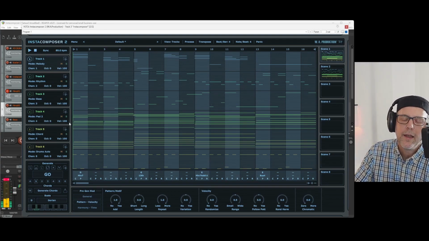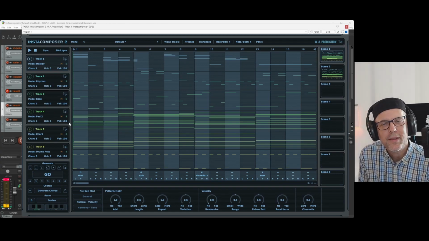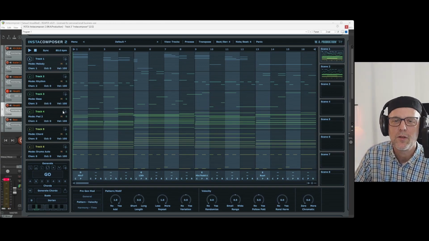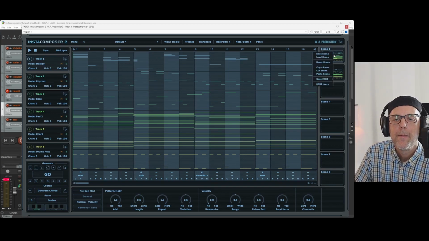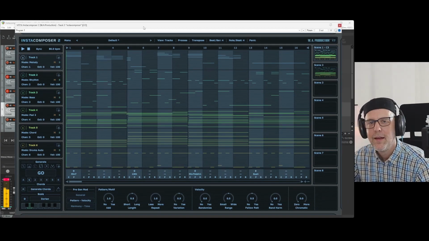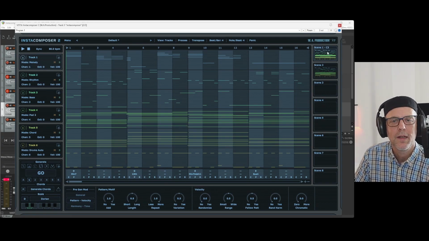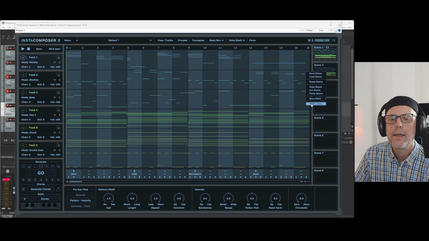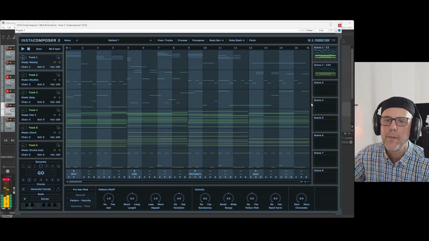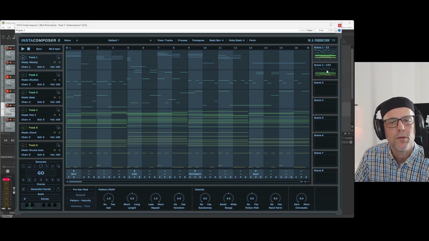And if I want to play this live, it might be a little bit tedious to just click on scenes. So I can have key switches here. So I go on MIDI learn and yes, okay. Now scene 1 can be triggered with C3 and MIDI learn. And this scene can be triggered like that.